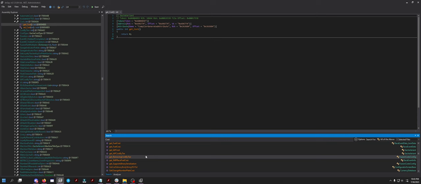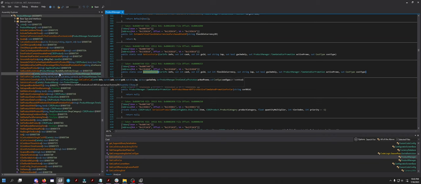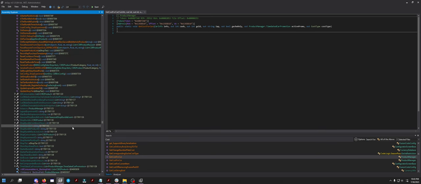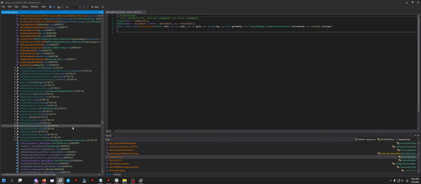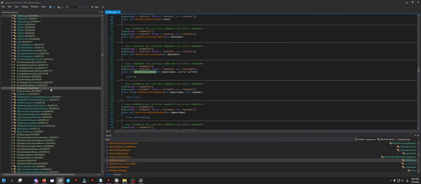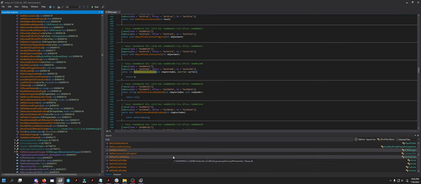I need like dealership stuff. Get cost for car. So product manager, maybe it's under here. This just an int? Nope, it's a void. I know there's a way to change part cost and all that. It's just finding it. This game is a mess as far as code. Oh my god. This is kind of why I stopped modding this game. Elite license cost. What in the hell is an elite license? I haven't played this game in so long.